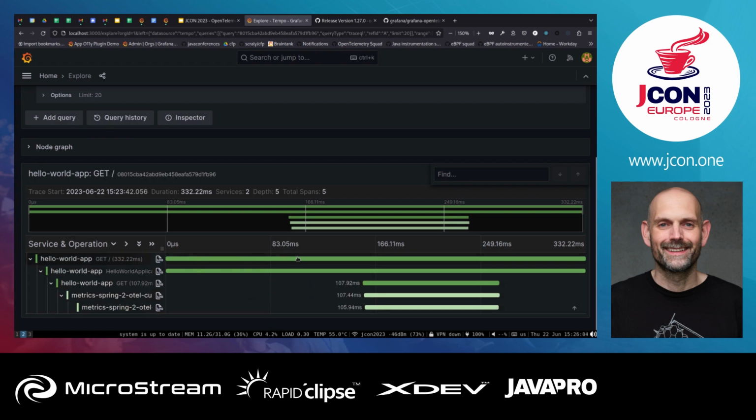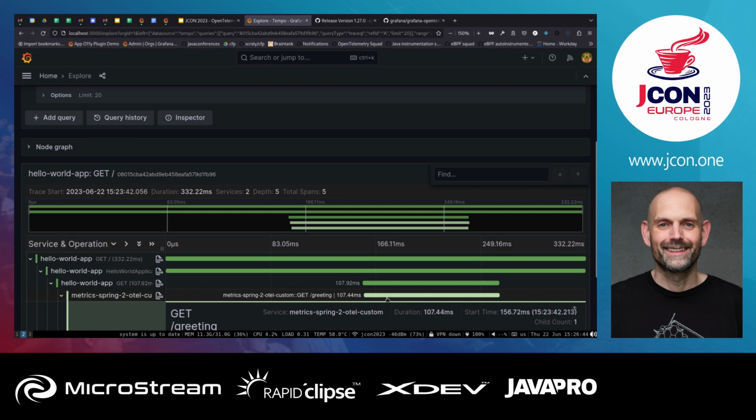But basically the first line here represents the HTTP request that is coming into the Hello World application, right? And then the second line represents the Spring controller handling that request, right? And the third line is the outgoing HTTP requests sent by the Hello World application to the greeting service. And then we switch colors, then we are at the greeting service, and again we have a line representing the incoming HTTP request, we have a line representing the Spring controller handling the request, and then our distributed processing is done. And of course all of these spans, as they are called, have metadata associated with them.